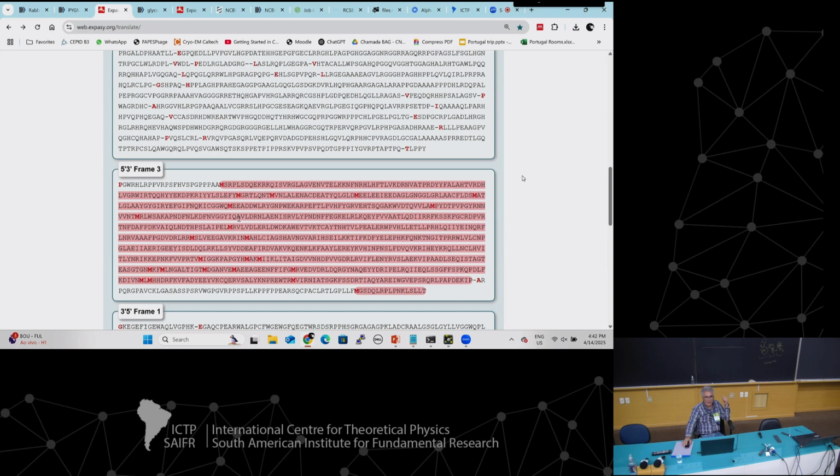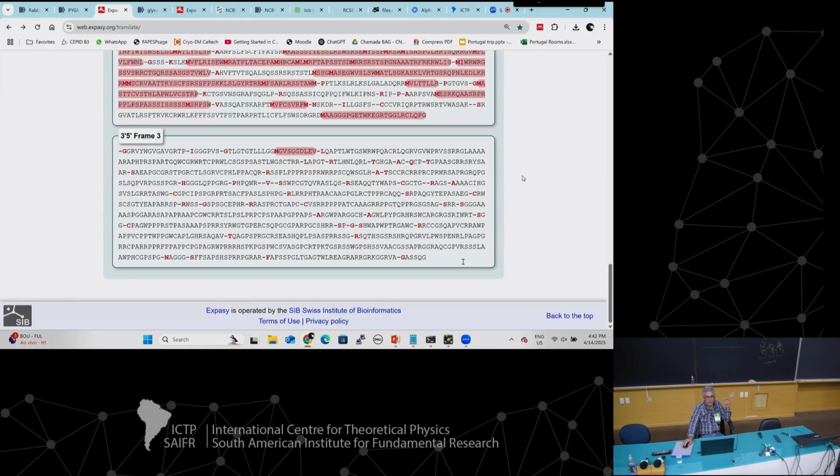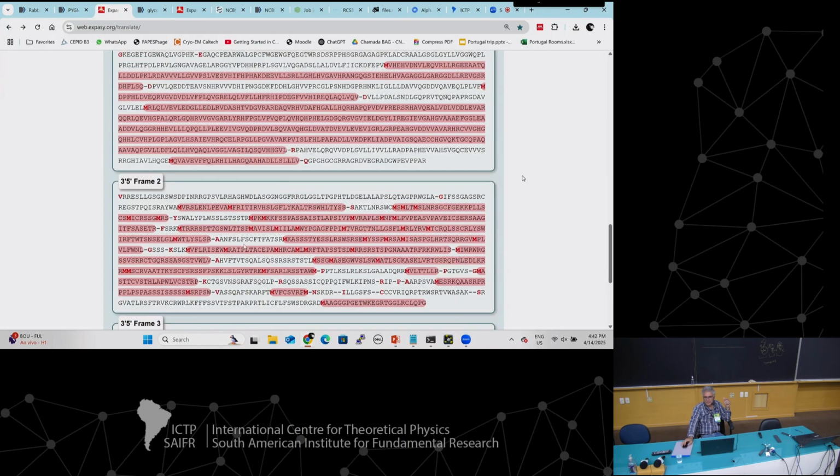It had some sequence of nucleotides that didn't code for anything because the mRNA will start at a nucleotide, and usually there's several nucleotides before the ribosome binding site and the first initiation codon. So here's the first initiation codon, this methionine, and then it goes all the way to the stop codon here. And then you have the other coding reading frames in the opposite direction.